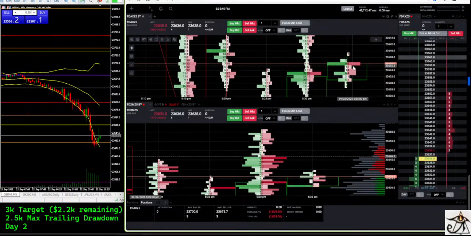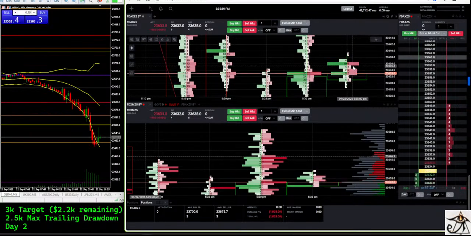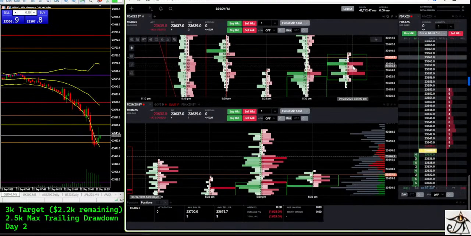I'll continue watching, but at this point, something really needs to shift. Otherwise, these sellers are basically holding the market lower, but not pushing it down. So it's a little bit frustrating. It kind of takes time. You've got to be patient for this kind of activity to play out, and then obviously watch for an indication that the market's going to shift. So that's probably the first 40 minutes of the session. Just waiting for an indication to go long.